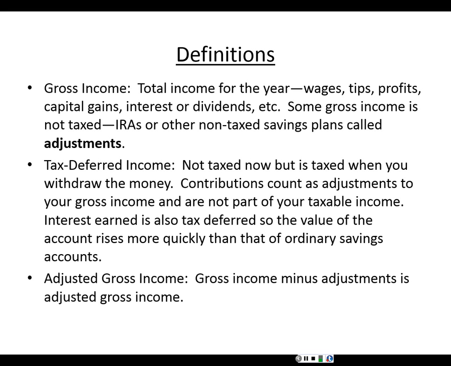If you have any of that, it's probably in the form of an IRA. There's other tax deferred income, but that's the most common, and we're not going to get into the kind of detail that we would if this was an accounting class, for example. But if you have tax deferred income, to go from your gross income to adjusted gross income, it's the tax deferred income that you subtract off. So any mention of an IRA or tax deferred income, to get to adjusted gross, you subtract that off. If you don't have such income, your adjusted gross income will just match your gross income.